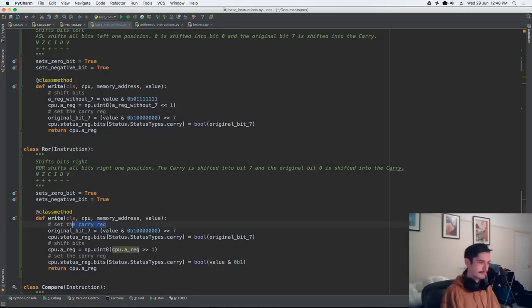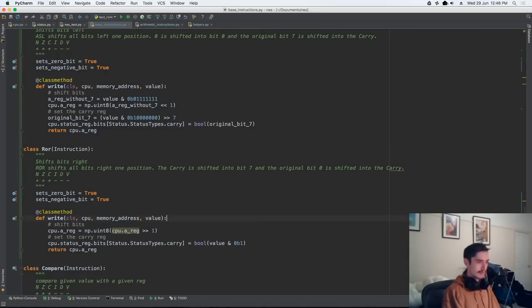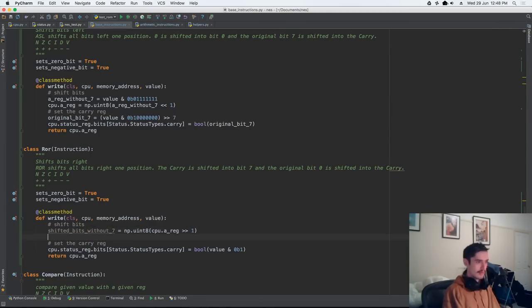Oh, we can just do this off value. So I want to shift the bits, and then we want shifted bits without 7, and then we want to add 7. So we've shifted all these bits to the right, and then we want to add bit 7.